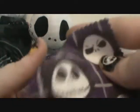So there's those, and then let's see what else we've got. I've got my DS in here because it's my DS case. I'm going to be getting a cover for my DS too, to put in here. But I bought this over at GameStop. It was like the last one they had, and I do actually have the little wipe that goes with it and the cases right here. There's both cases which have Jack's face on them, and then the little wipe that also has Jack's face on it. So that's really all that came with it.